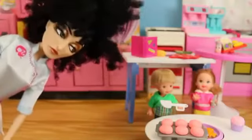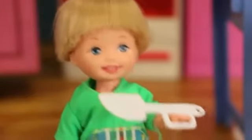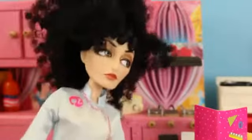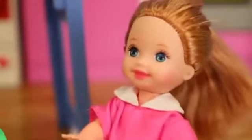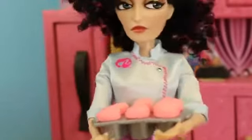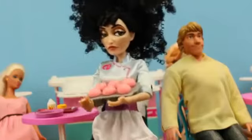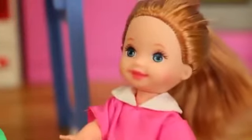Are you two finished with those cupcakes? Yeah, we're done, but these cupcakes are bad for you. Well, Alex, the sad thing is that most things you have aren't good for you. Now give me that. I don't think you should feed this to people. Oh, what they don't know won't hurt them. Now I've got customers to feed. Alright, everyone, try my delicious cupcakes. Uh-oh, what do you think's going to happen to the people?